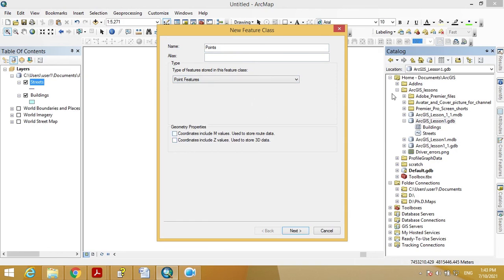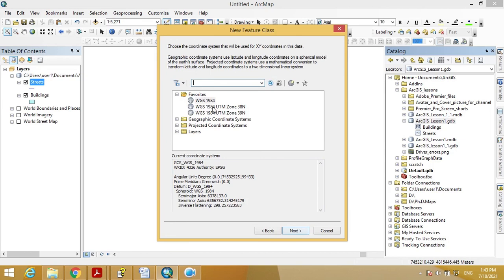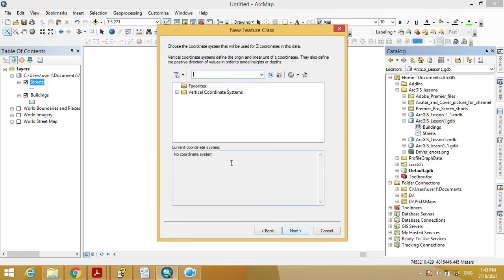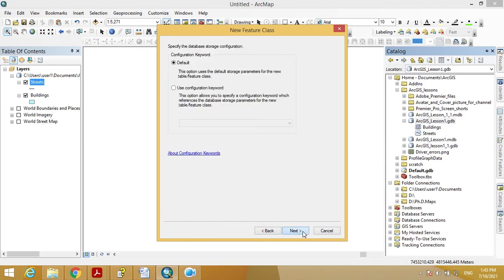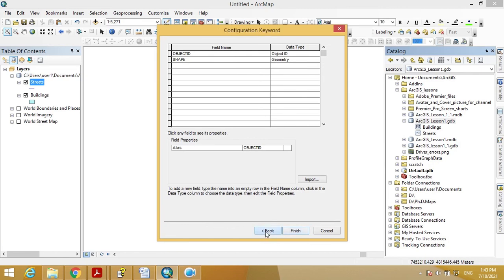Point features: we specify geometry types here, point features. It is not to visualize in 3D data. You may specify coordinates to include Z values, then click Next. Now we have in favorites the coordinate system; vertical coordinate system, you may not specify, then Next.